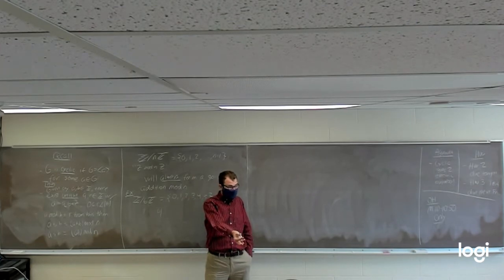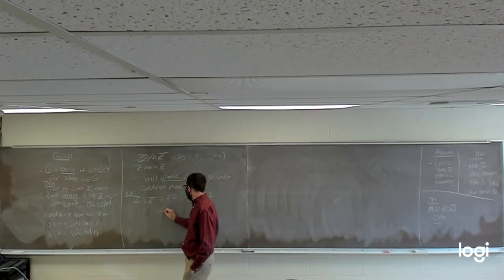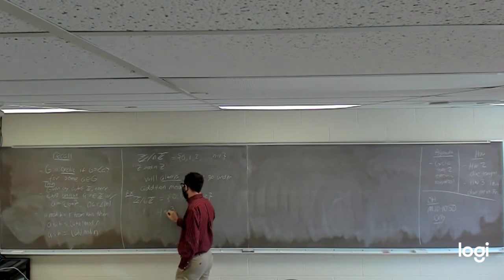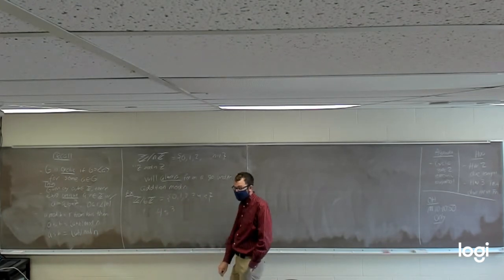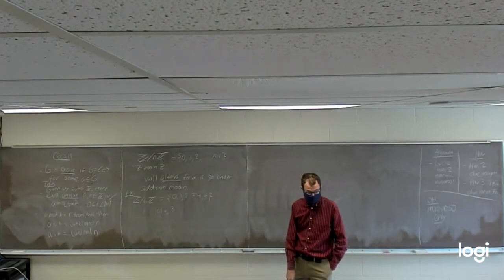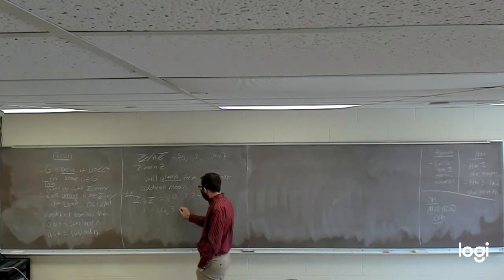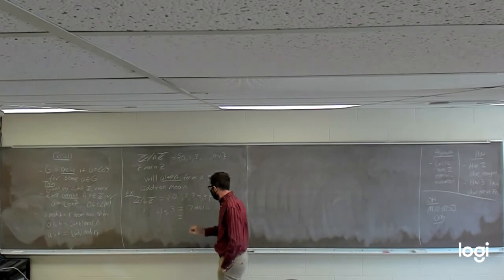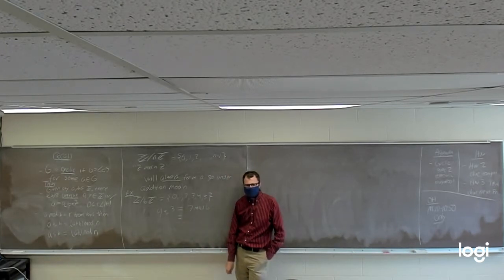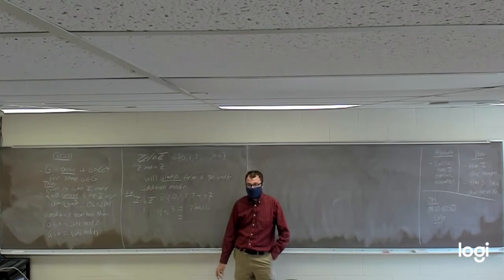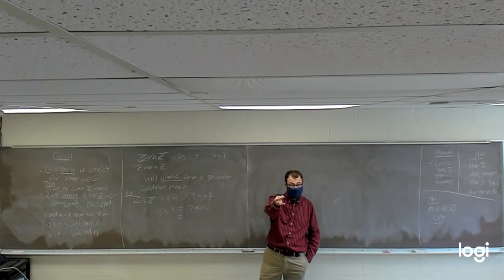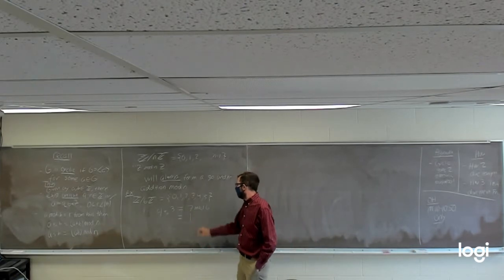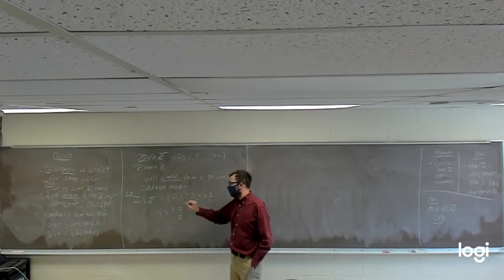Peter, give me an integer from this set. 3. If we were to take 4 plus 3, and we were to do our group operation, which is going to be addition modulo 6, then by definition, we're going to add the two integers, 4 and 3, which will give us 7 mod 6. And which group element will this give us? If we were to take 7 divided by 6, what would the remainder be? 1. So we added this, and we ended up back over here.